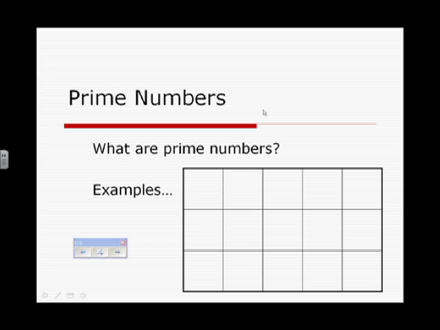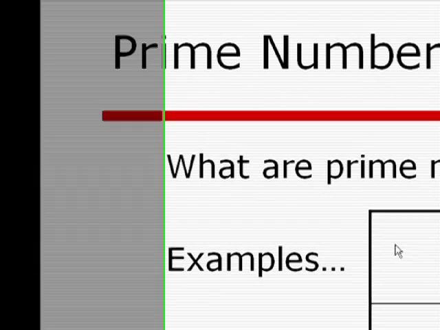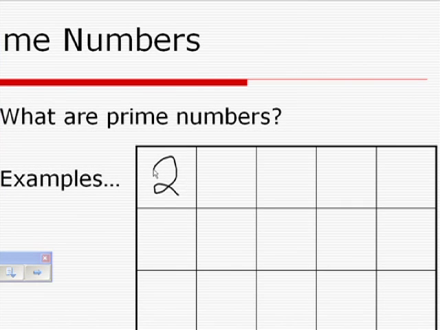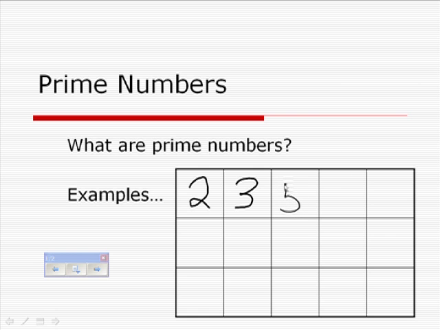And now, if I want to keep my writing, let's say I have my students come up and give me some examples of prime numbers. What are some examples of prime numbers? Well, for instance, maybe 2 and 3 and 4. But wait a second, 4 isn't a prime number, so I can go back in here and erase 4. 4 is not a prime number, and then we can continue on. I could have little Sammy come up and draw 5 up here. Maybe somebody else can answer that, and I can write it in their form.